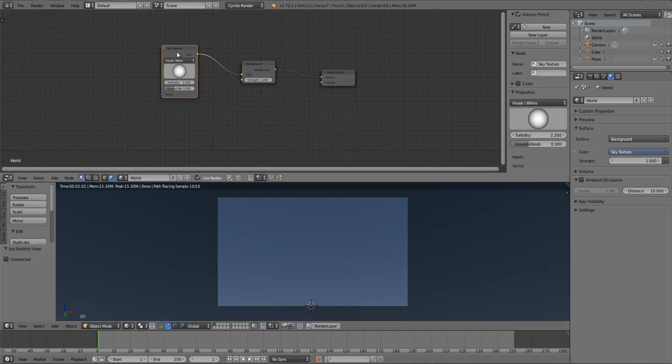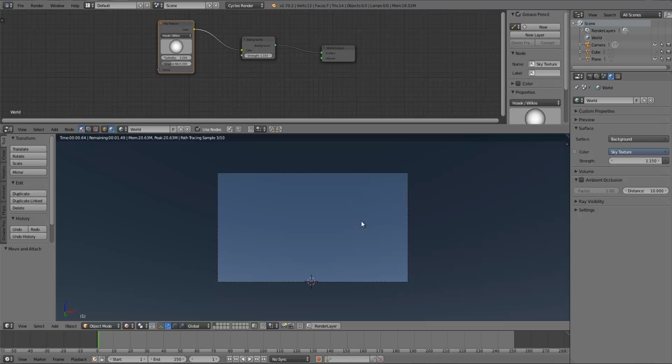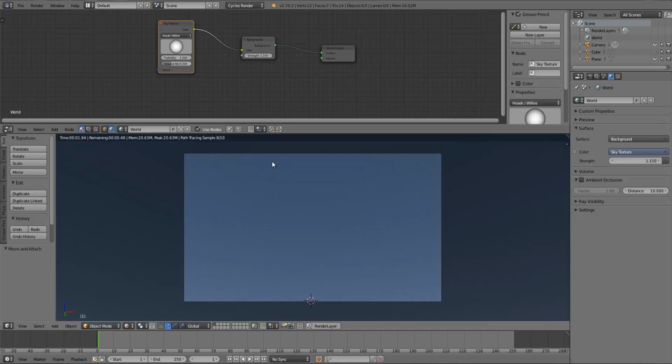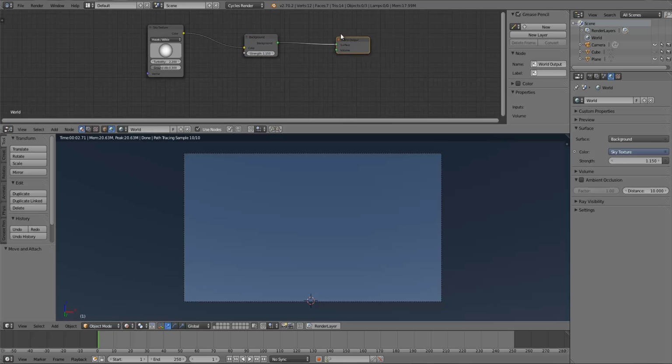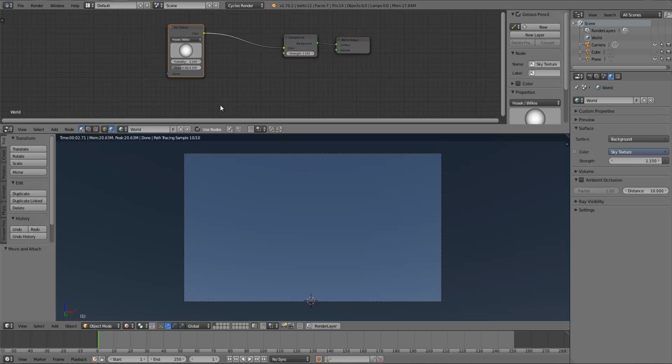It could probably be a little brighter. Let's see, does adjusting the strength of the sky help a little bit? So we'll maybe make that about 1.2, maybe 1.15, make it a little darker. What we're doing there is adjusting the strength, which basically increases the brightness of the sky. You want to be careful, though, when you're adjusting that, because if you make it too bright, then it'll also make the shadows of the clouds really bright as well. So you want to find that balance between those. And that's probably pretty good.